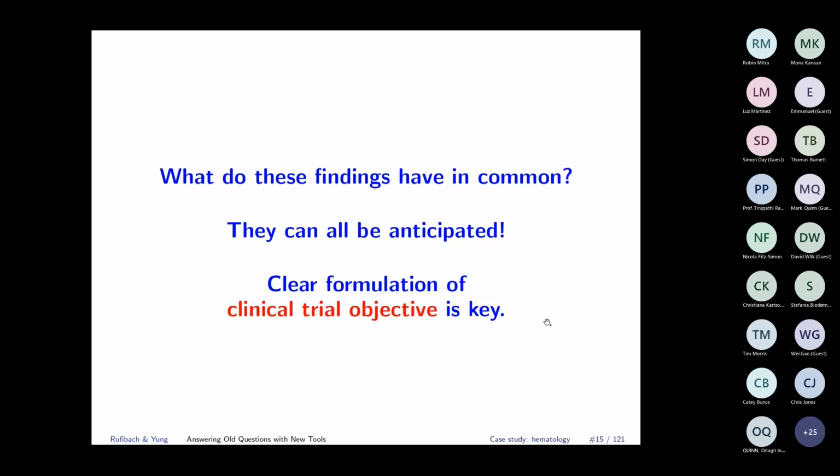This is in the pharmaceutical industry. I cannot speak so much about the academic environment, but my sense is that it has not permeated the academic environment to the extent it has the pharmaceutical industry. But I'm pretty sure it will over time, at least when, for example, journals will start to require a clear formulation of an estimand. So this is something to watch out for also if you work in an academic environment in clinical trials.